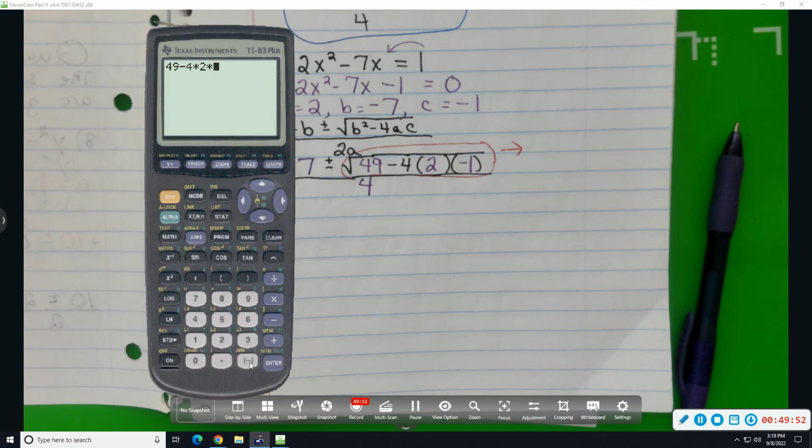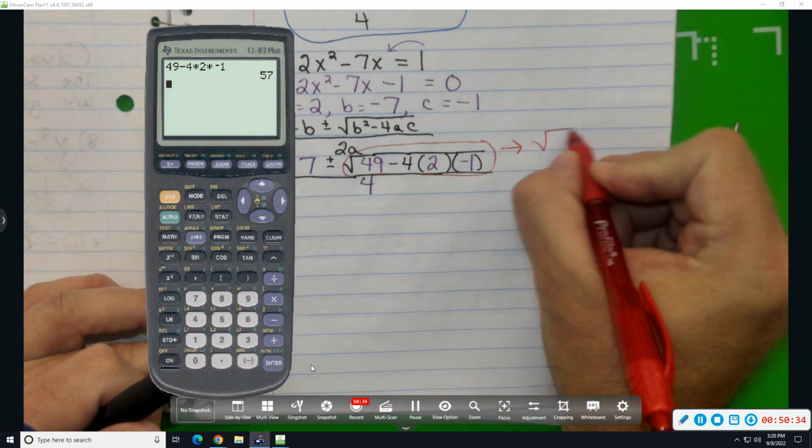Oh, by the way, notice something else that causes some problems. If you're using a calculator like this, realize it has a separate minus for subtraction and a negative sign. If you try to use this minus for a negative, they're going to give you a syntax error. If you want a negative number, you use this symbol down here. If it's something minus something, that's subtraction, like right there. That's the symbol used for subtraction. This is the negative sign, and that gives us 49 plus 8, which is 57.